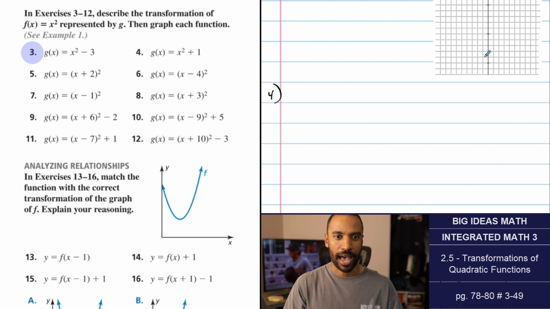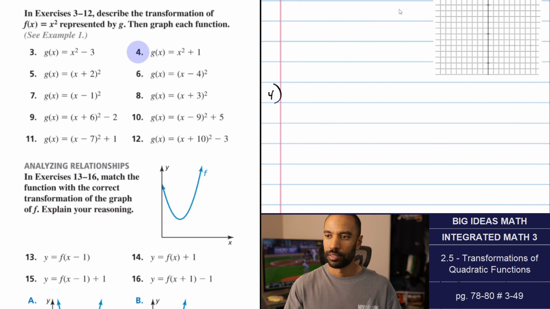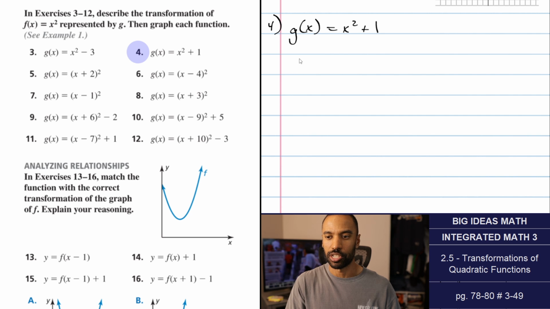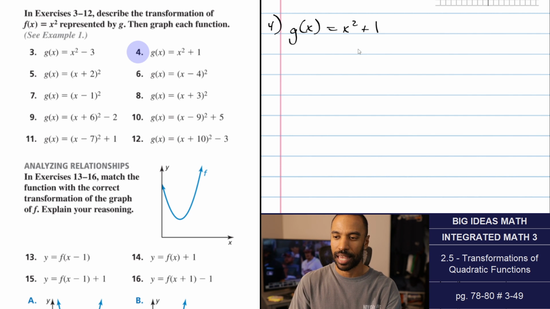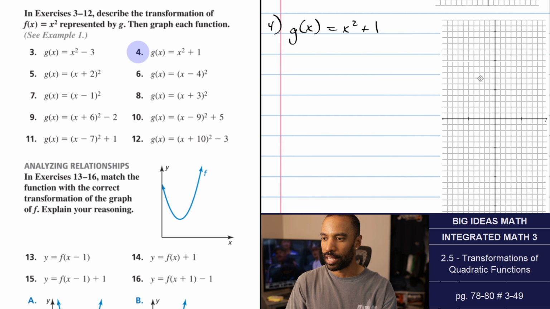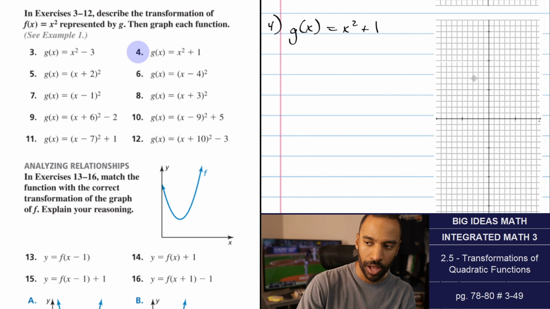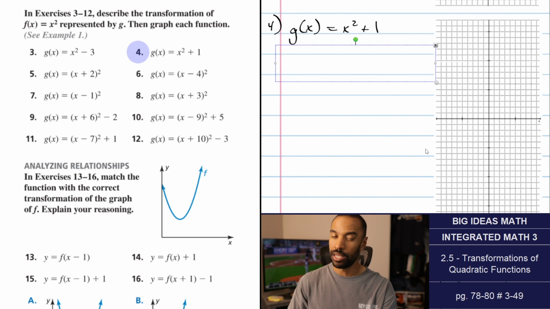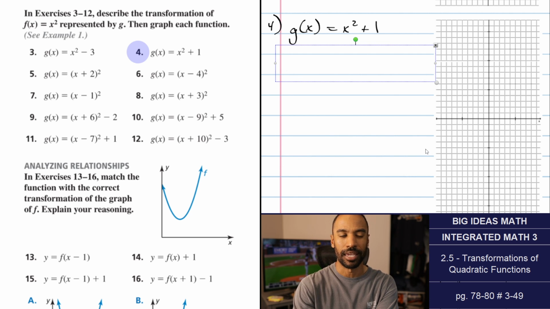On number 4, we have, oops, I got to move it. g of x equals x squared plus 1. And it looks like all these problems begin with just translation. So you're really just getting the practice in translating and really getting that 1, 1, 2, 4, 3, 9 aspect down, if you know what I mean. I want you to follow along very carefully with me. And I think you'll then start to make sense of reflections really easily, and then stretches, hopefully, in time.